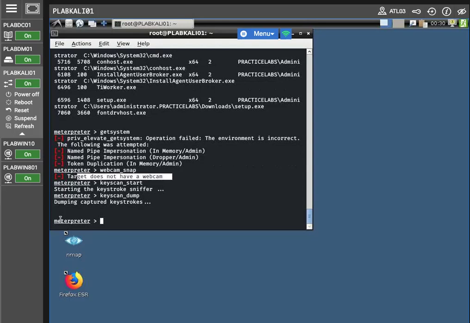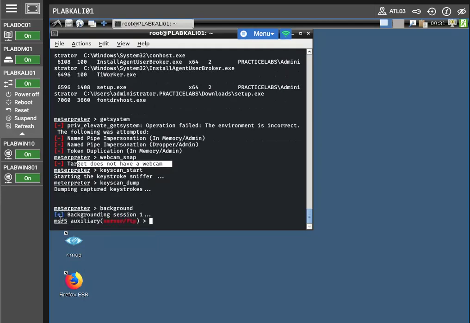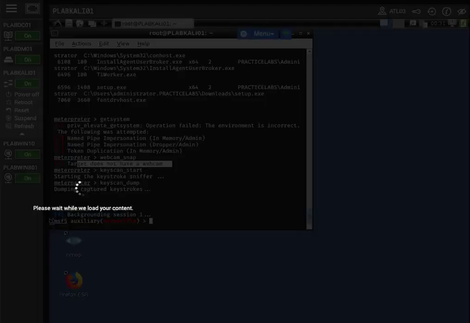Since the privilege escalation failed, we can also try something else with the system. So we can actually background the session. And the keystrokes, of course, didn't populate anything because I would have had to swivel over to that server to do that. But still the same concept. We also want to notice that session one is already backgrounded. But we can also run more exploits if we want. And there's a lot of options available. You can exploit them at any time pretty much.